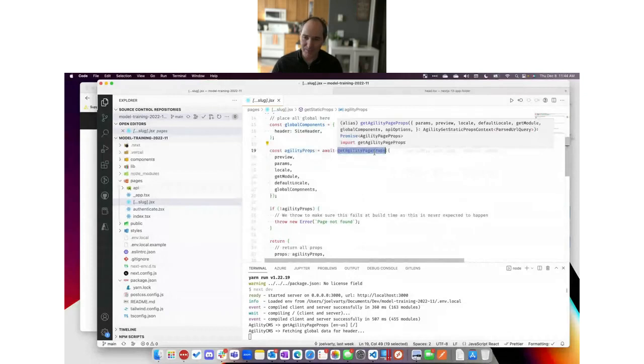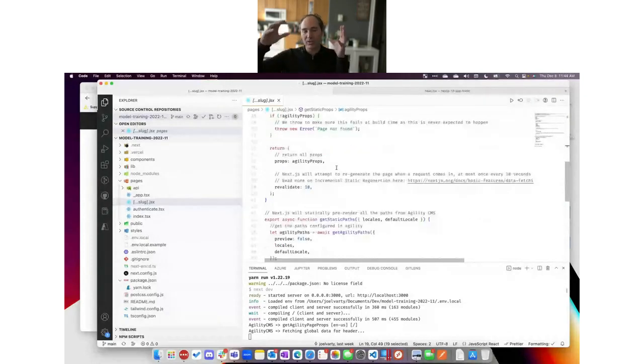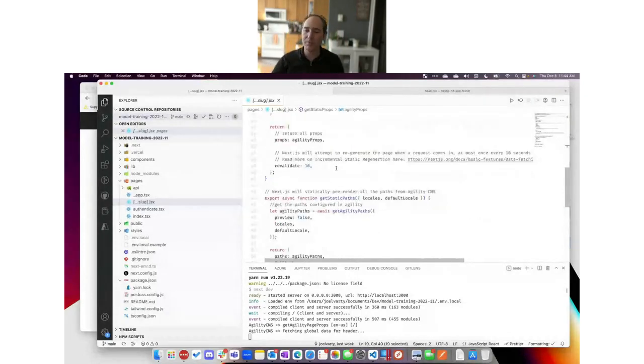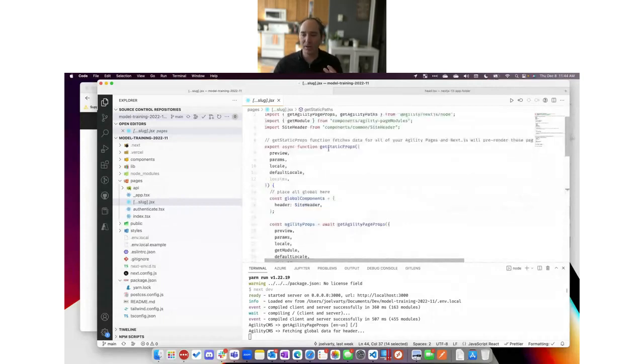If it's a slug type of page, and that means there's a list of pages that might work from, I can use getStaticPaths to pre-render these statically as part of my build process, okay? So again, Next.js is super flexible, lots of different ways to do this, but these two methods, getStaticPaths and getStaticProps, are really basic core to how Next.js works, okay?